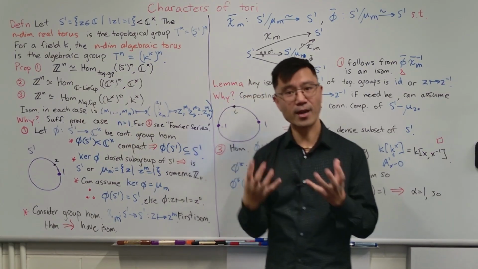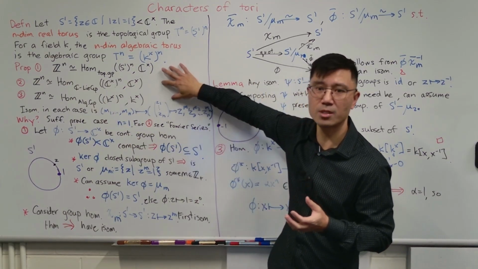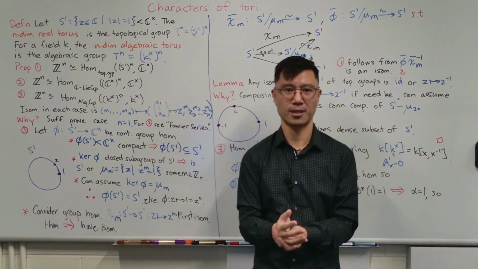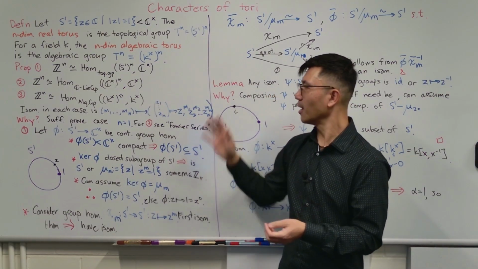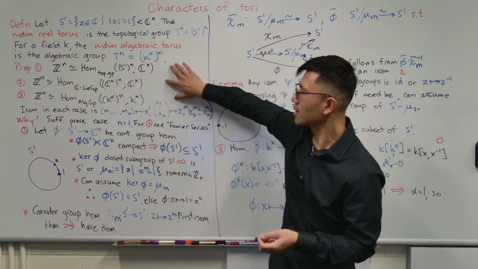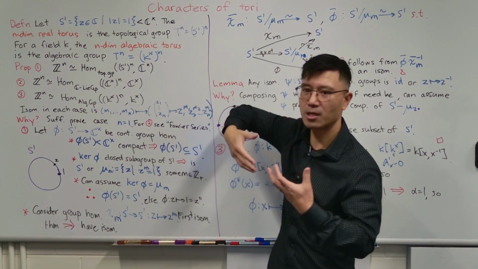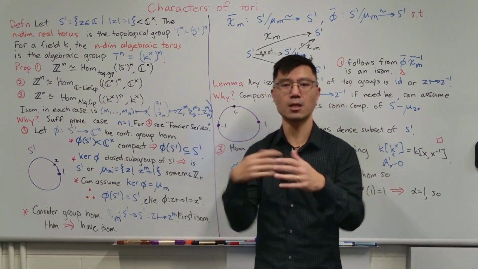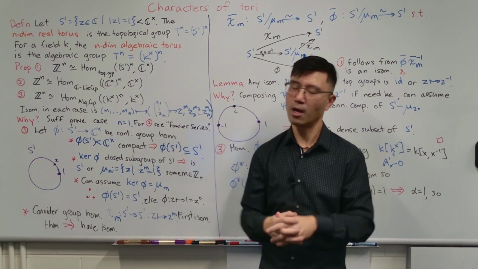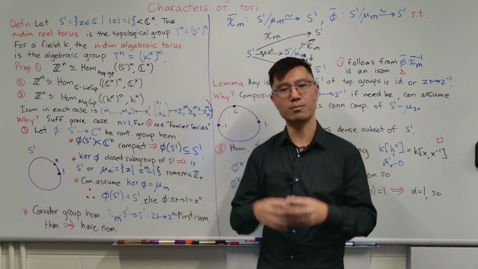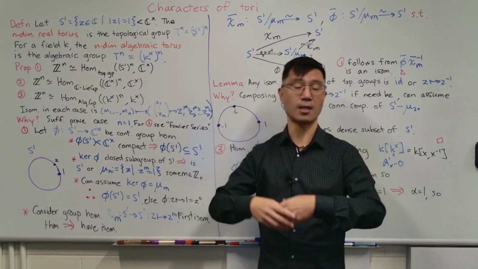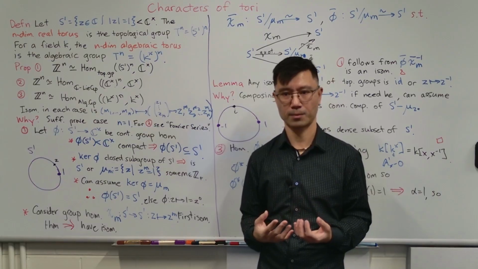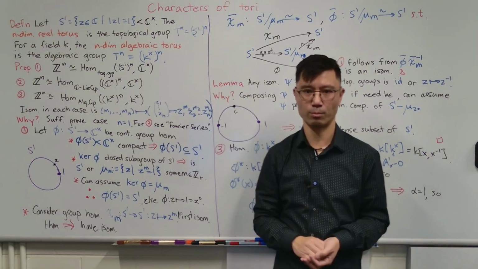Funnily enough, even though it's essentially the same result, the proofs in all the cases are different. That's also something rather interesting about the flavor of geometry. Very often you get similar types of results, not all the time, but often. Sometimes they come with essentially the same proof, but sometimes it's quite a different proof. In this case, it's quite a different proof.